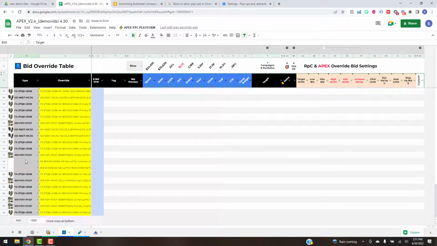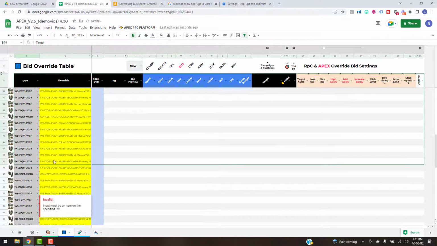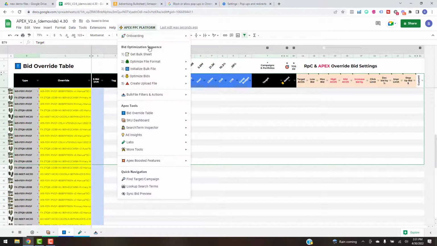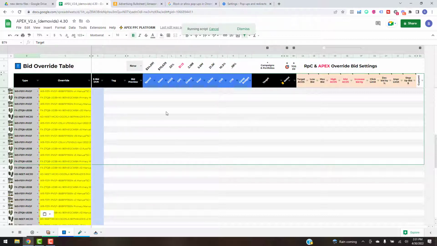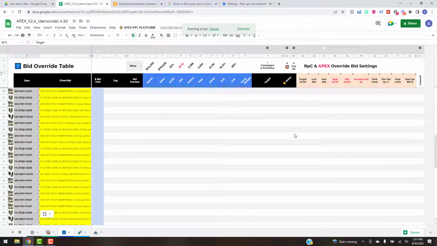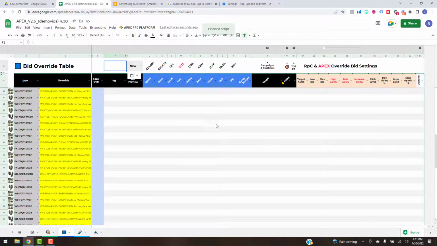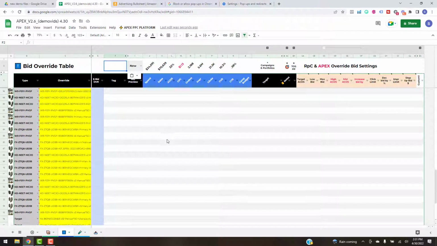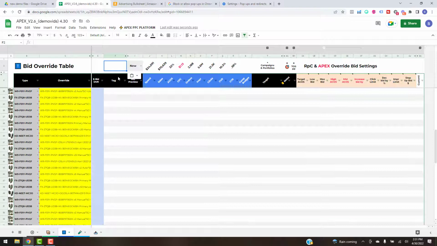All right. And you can see when I did that, I went past my default table. So there are a few options under your bid override table. One of them is reset the filter. You can click this at any time, and it's going to reset this table to make sure all your filters stay intact and you're not cutting off some of the ones at the bottom. So good to go there.